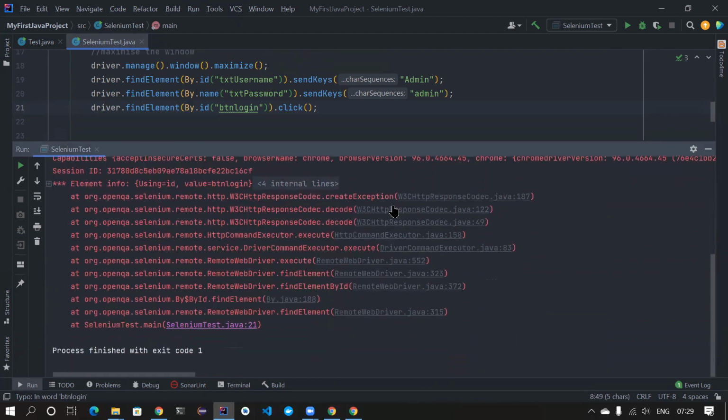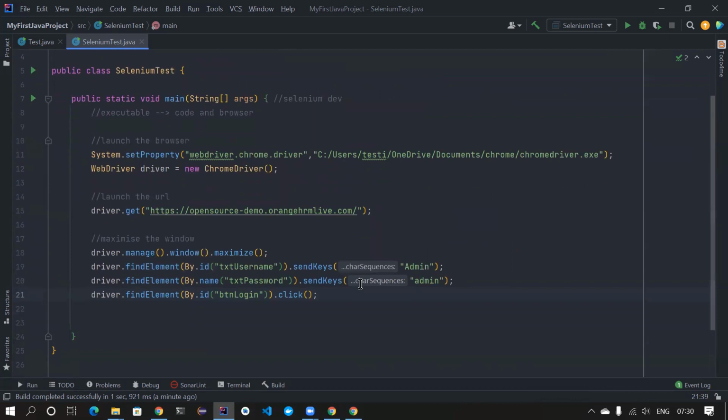Where did this happen? Let me go. If you see at the bottom, we have something highlighted here. You click on that and it'll take you here, to the 21st line. So there is some problem in this particular line that is causing the issue. It could not find this particular element. Only if it can find this element can it do the click operation. So it will give you clear errors and where the error is. In this case, you need to go again, find the DOM, see what the property is, and then update accordingly. Okay, this is fine. Any doubts so far with this?